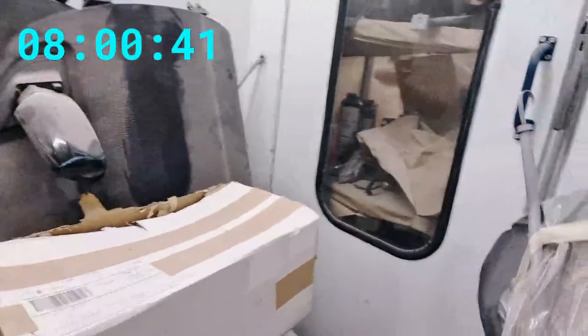Let's see. I can actually go in the paint booth now without losing internet. So here you go. You've got the transmission here. You've got a bunch of parts there. I've got the new aluminum valve covers over there. A bunch of cables. And this is the oil pan, which is going to be replacing the old one here, which is a black one as well with a metallic style. Looks cool. Yeah, so that is where we're at the minute.